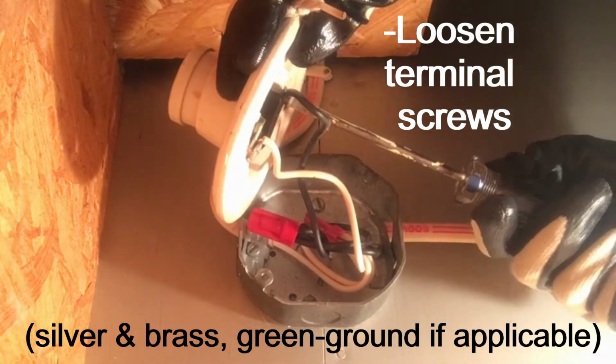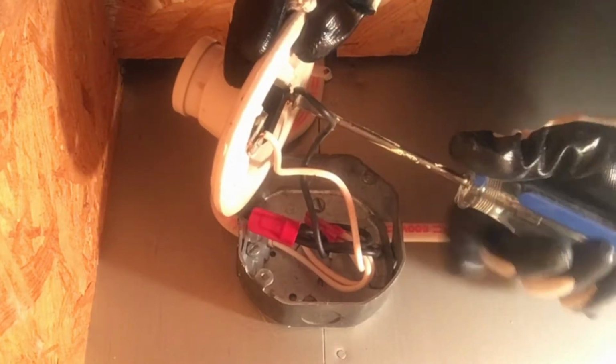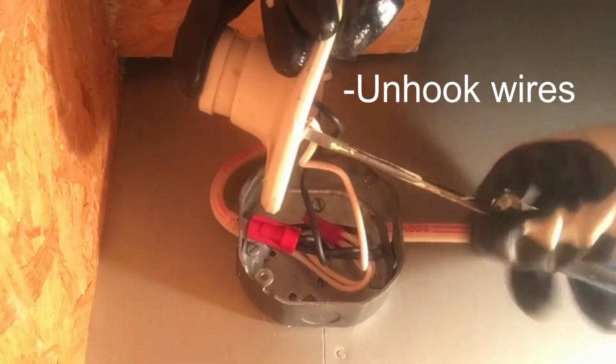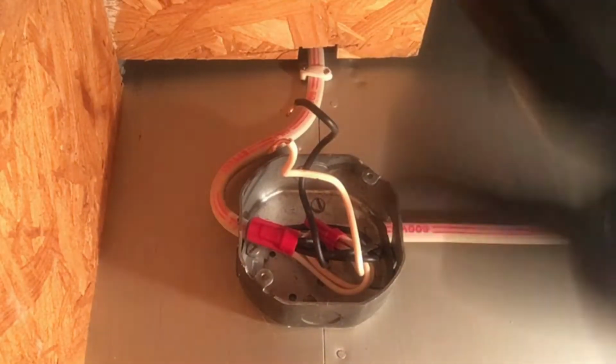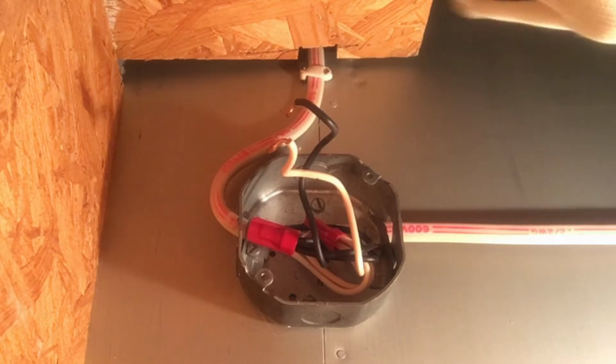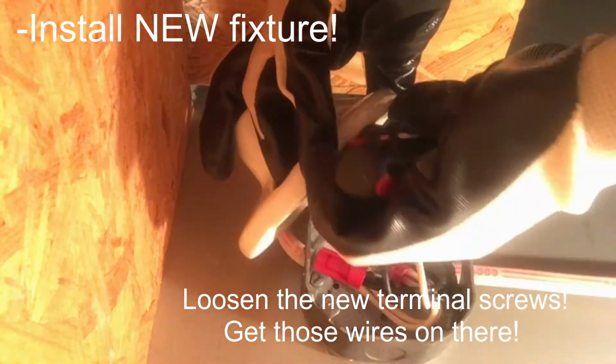I think everyone has one of these weird pull string lights in some weird closet in their house, but they're super simple to change out when the pull string thing inside just kind of wears out and then you have to unscrew the light bulb to turn the light off. I had 2 of these in my house that the pull string had stopped working. So they're cheap, and I'm not an electrician, but this is pretty easy.